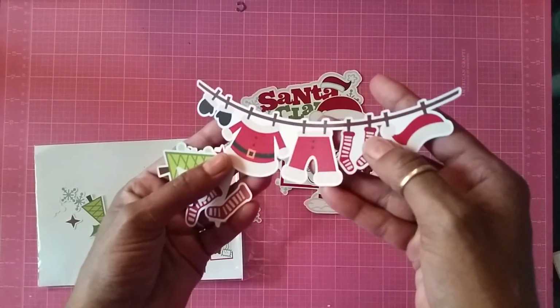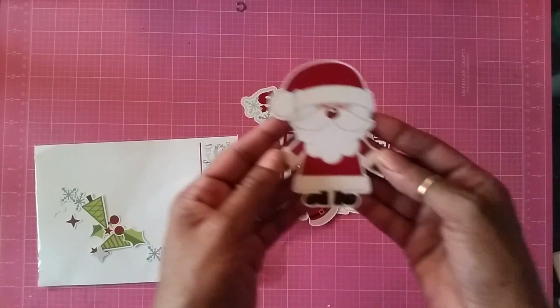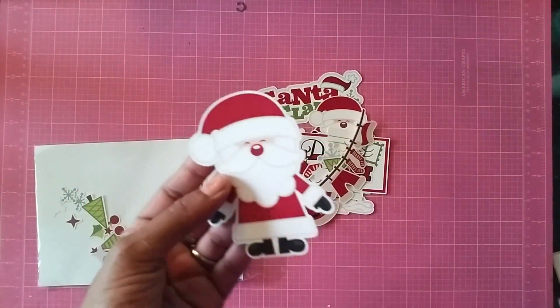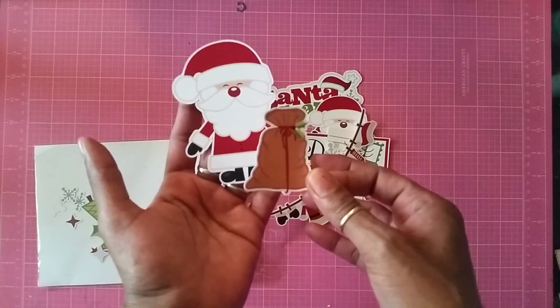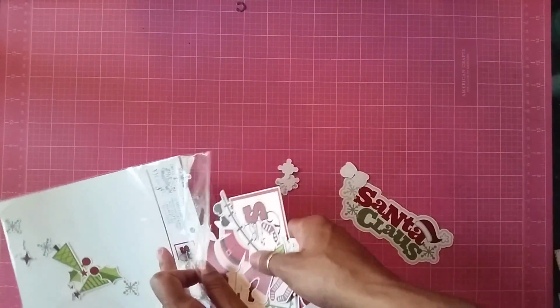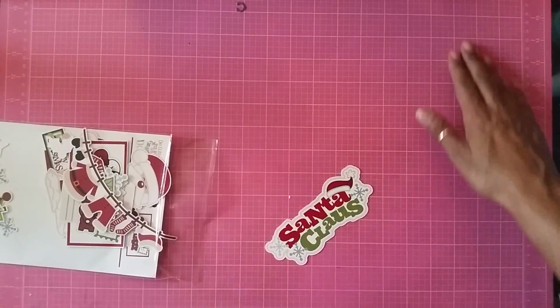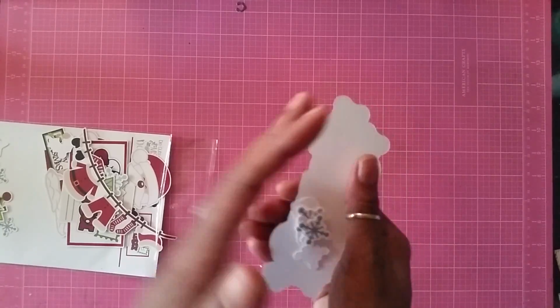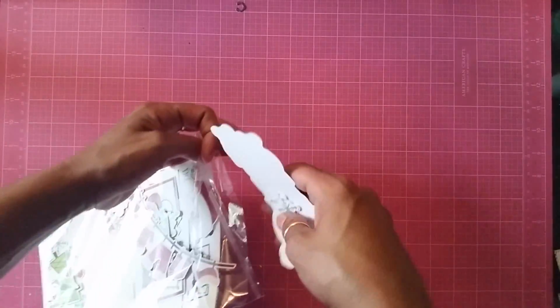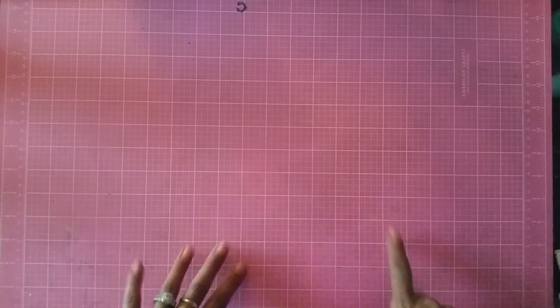Oh, look at this one. I love it. So today I ended up using this paper cut and this paper cut. So let's start decorating my card. Oh, I just love this idea. This was so easy and quick. And I wasn't sure how I was gonna work with these, but after I touched them I knew exactly what to do, and I just fell in love.